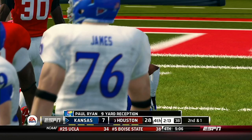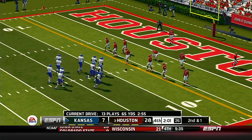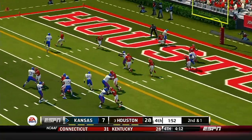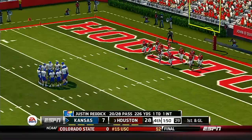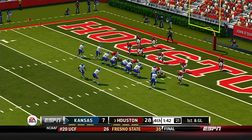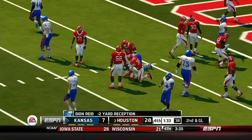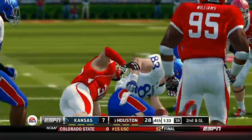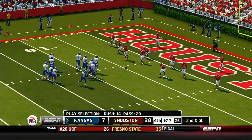He's tackled right away. Short yardage situation — it's second down and one. He's tackled at the three-yard line. This is the 15th play of this drive. Great tackle at the five-yard line and they lose a couple there. Those kind of plays will not work against this defense, you can be sure of that. This is the 16th play of the drive.